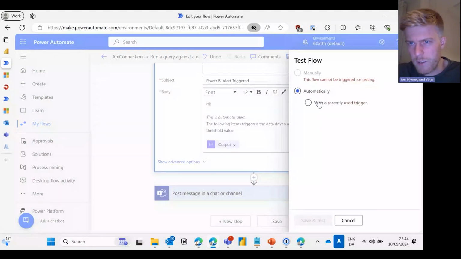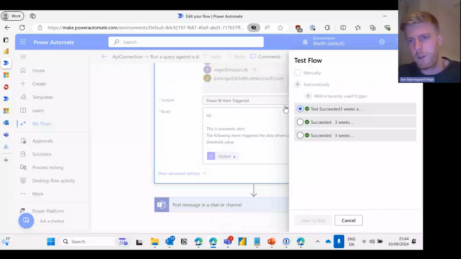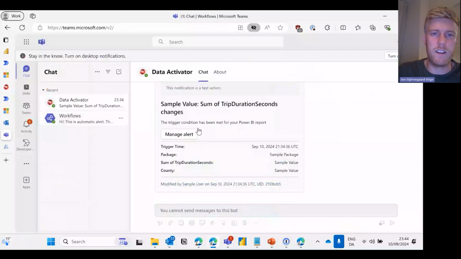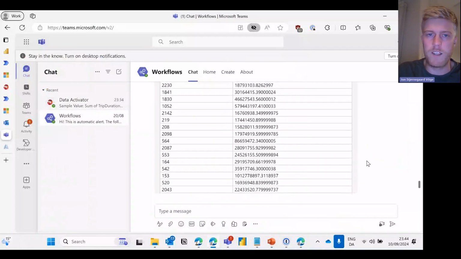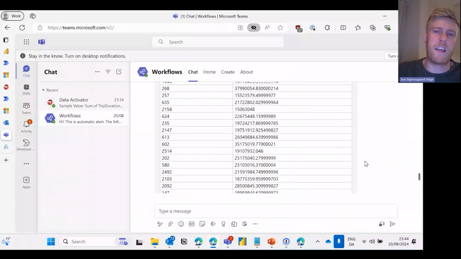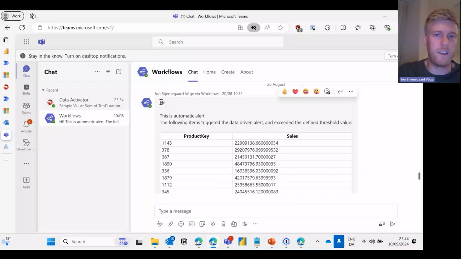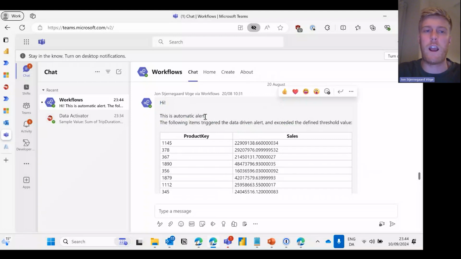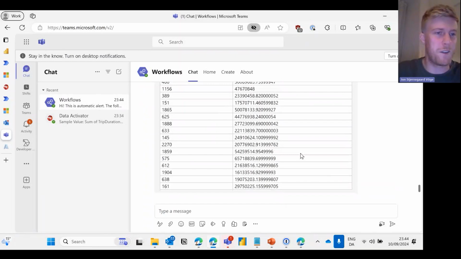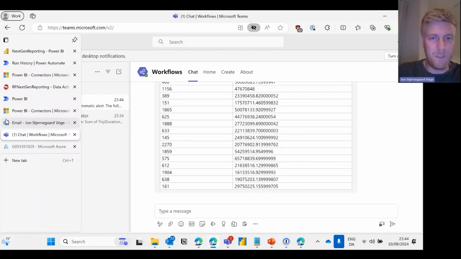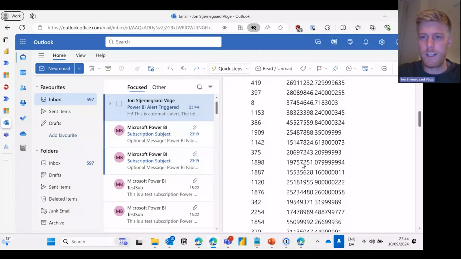Can I trigger this? Maybe. See if we get a result. This will send just a message in my Teams chat here. And this is from the last time I tested this. I should have probably set that threshold a little higher than 50 million, but basically I now send myself a table of values that I need to be aware of, right? Oh, there we go. A new message was received. So you can see it works and everything. I also got it by email, just to show you that that worked as well.